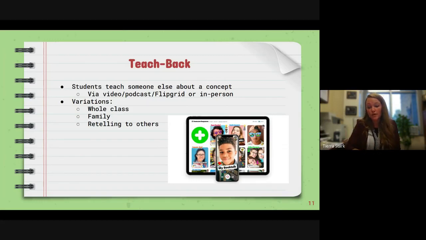retelling. So a student, all students get the same instruction, and then each student retells that content or that standard in their own way. You can also do where it's new content, and there's so much of it that each individual student looks up one piece of it, and they become the expert of that piece, and then they teach it to the whole class. So there's different variations of teach back that you can use.